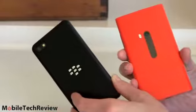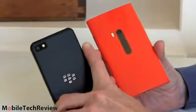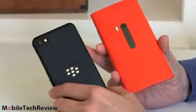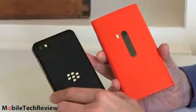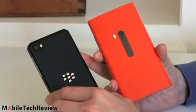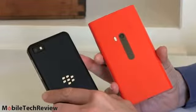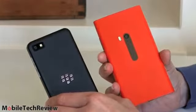The BlackBerry gets points for being grippy, although the Lumia gets points for being available in many colors and looking unique. Both phones have 8-megapixel cameras with LED flash. Nokia wins the camera comparison — they have one of the better cameras on the market, actually 8.7 megapixels with a backside-illuminated sensor. Really nice camera for both photo and video. The BlackBerry has relatively few settings and does okay, but not nearly as well in low light. Camera is a win for the Nokia.